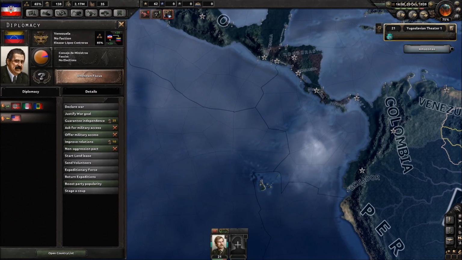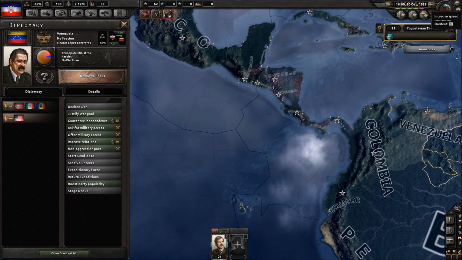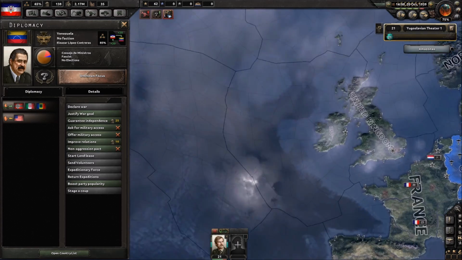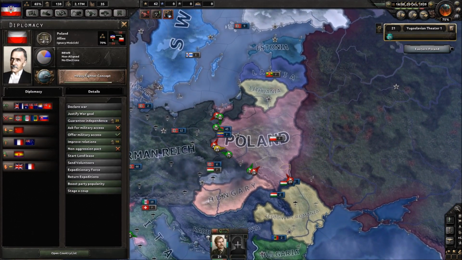Let's take a look here. Okay, so they're not in the same faction as the Axis. They've just sent volunteers to help the Germans attack the Polish. Why would that be? Suddenly we have Venezuelans that hate Polish people?